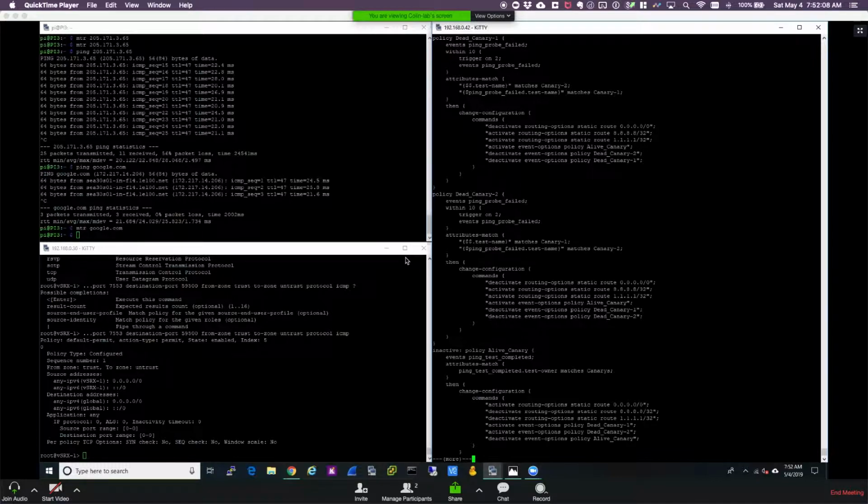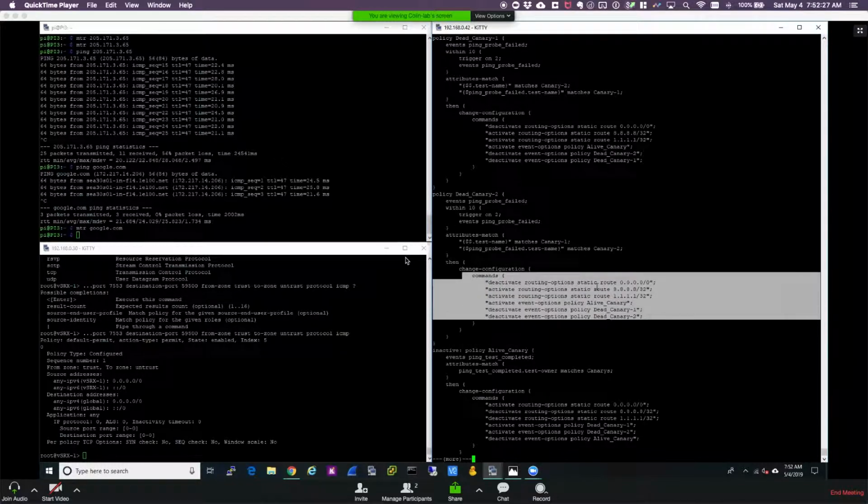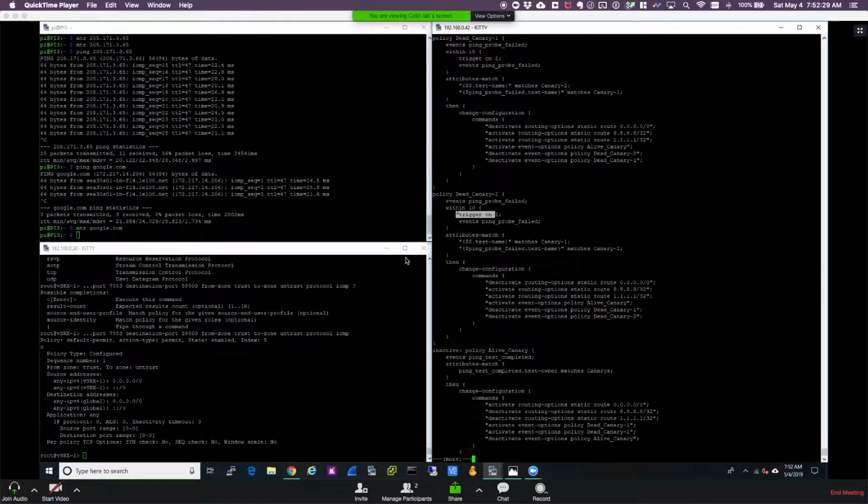So essentially I'm saying, if you see something in the log that's under test name and matches canary 1, now you're watching. Now, within 10 seconds, if you see one of these failures here, then you need to execute this action. So I've said, wait 10 seconds, trigger when you see this twice. So this is a 20-second thing. It requires 2 triggers. And this is some tunability here.